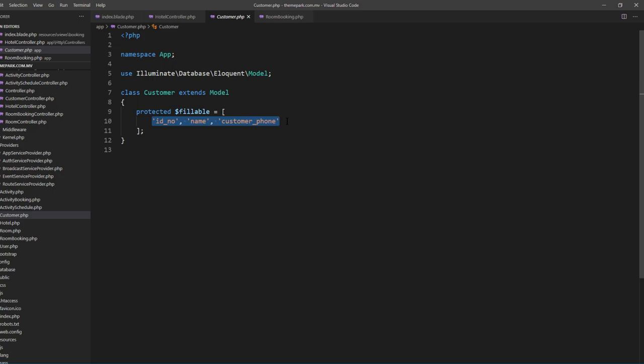So I as a programmer will give you these fields to enter, and here you don't see the actual primary key, which is the id, customer id. That is automatically handled by Laravel, so we don't actually configure it because we don't insert it. It is automatically incremented, so we don't have to enter that. So these are the fields we are entering, and that's why we are asking in this case.